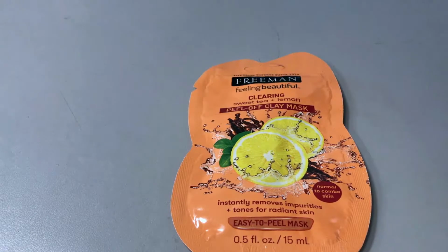But I really like this. Of all of the masks that I've used by Freeman, this one has left my skin feeling the softest, my skin tone looking the most even, and it just feeling the most clean.